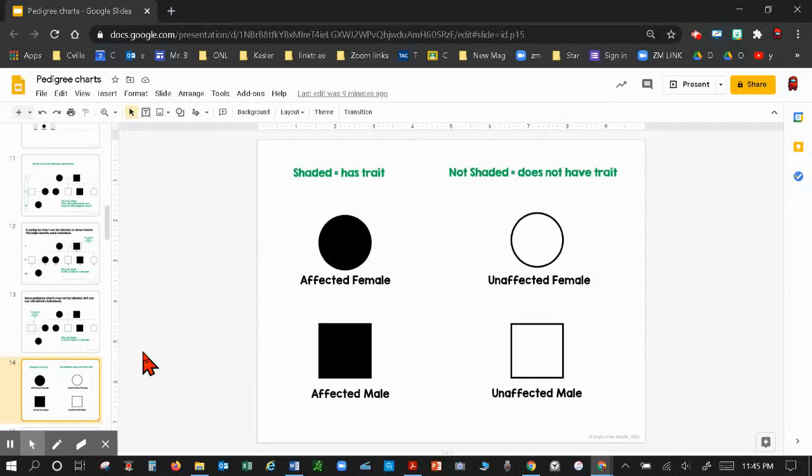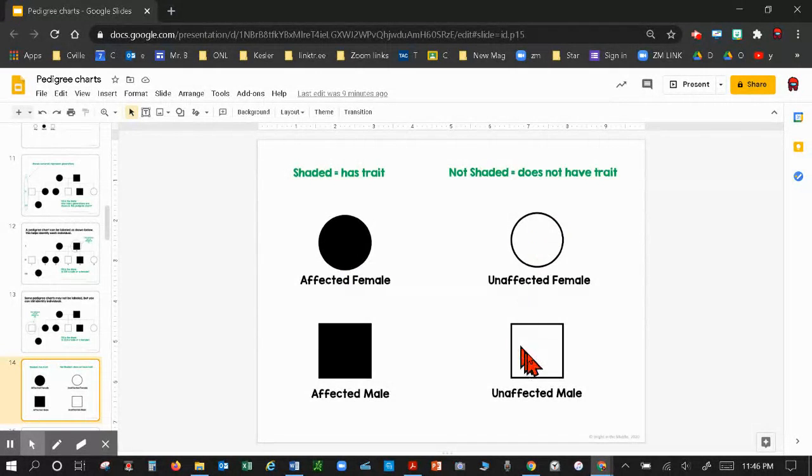Now, as I said earlier, the whole purpose of a pedigree is to track a trait that's being passed down over time. And so there's a couple ways we'll do this. If a person has the trait, females, they'll be shaded in all the way. Males, likewise, if they have the trait, they'll be shaded in. Sometimes we know that somebody's a carrier for a trait, and they'll be halfway shaded in. If we get a chance, we'll talk about that in a little bit.